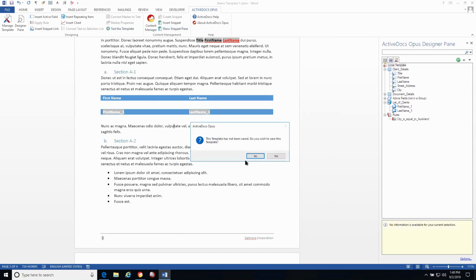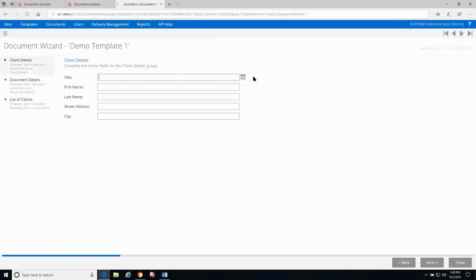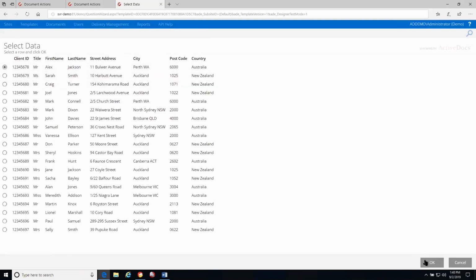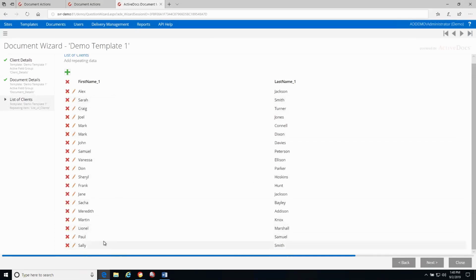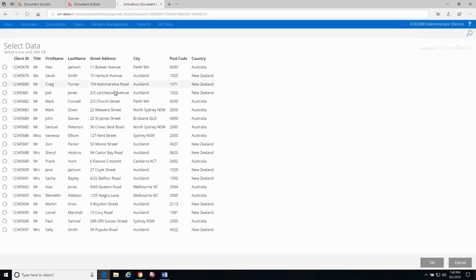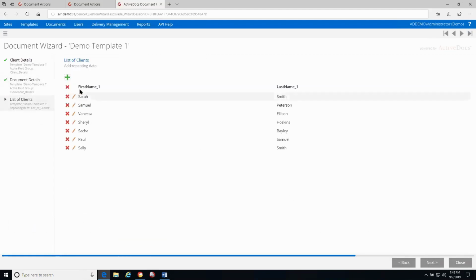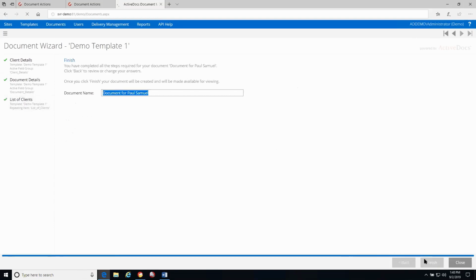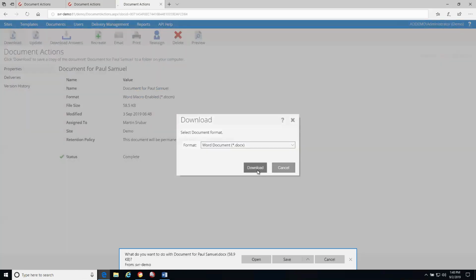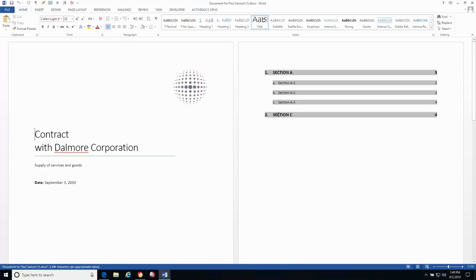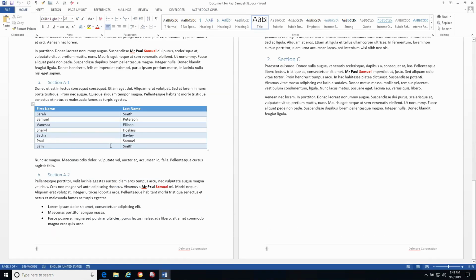If I now test the template, I will have almost everyone here because I selected Alex, who's almost, if not the first one in my list. If I select somebody like Paul, there should be fewer entries, and there are. So I can generate a document, and when I open the document, you'll see that the table has few entries in it, and the document has reflown accordingly.